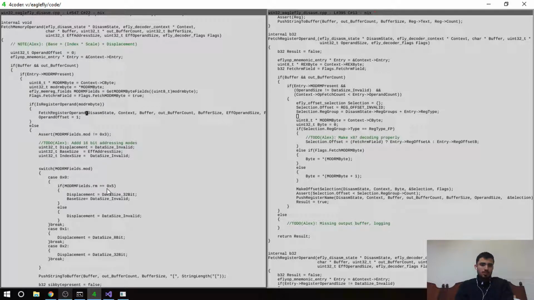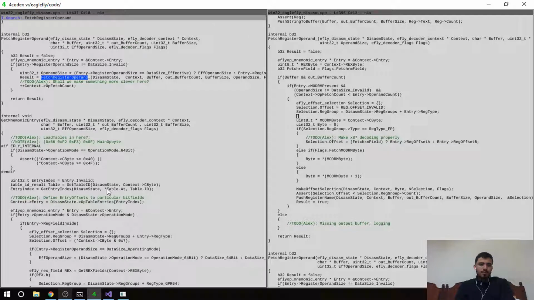So it's just gonna do the same stuff, you know. We need to have a fetch register operand that overrides the operand size for the operand size that we wanted to. That's good.